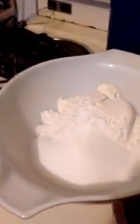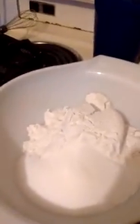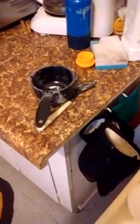So basically what I have in my bowl is 3 cups of flour, 8 tablespoons of sugar, 3 eggs. It will take 250 mils, so 3 cups of milk, and about 3 cups of water, give or take a little bit more if your batter is too dry, along with what's in the microwave, melted butter, which is not fully melted yet. So it's usually about a minute that you have to melt your butter.